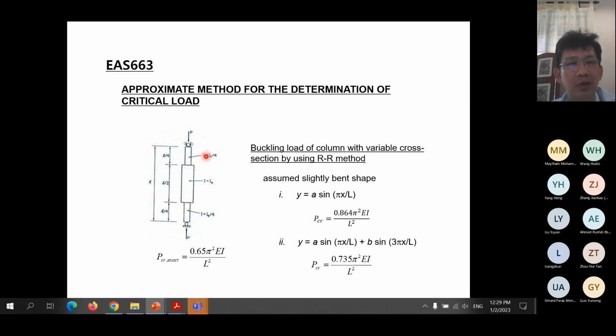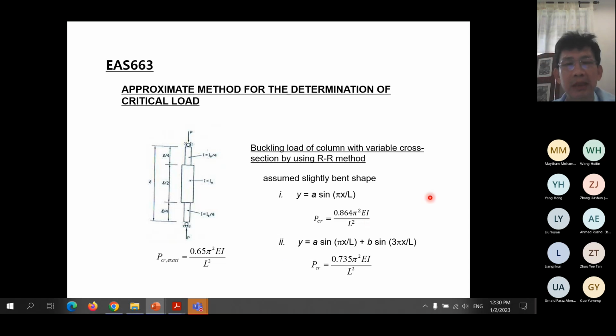Because our strain energy has I in the equations, we have to divide this integration into the integration for this part, plus the integration for this part, plus the integration for this part here. That is for strain energy. But for the potential energy of the external load, because it does not concern EI, you can integrate all at once, or since you already integrate part by part for strain energy, we can also do this part by part. But we do this part by part mainly for the strain energy because the I is different for different parts. So this is an example which is also given in the book by Chajes.